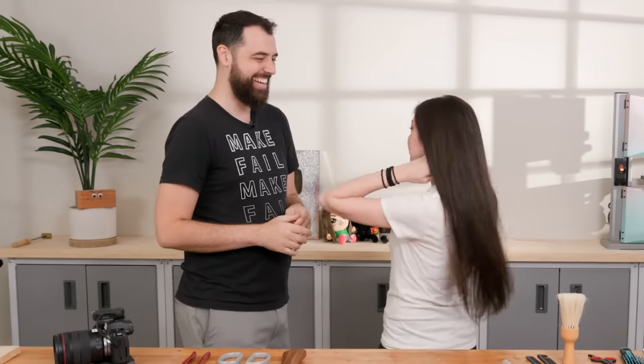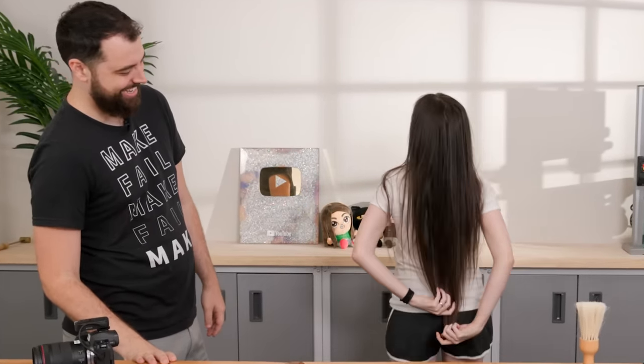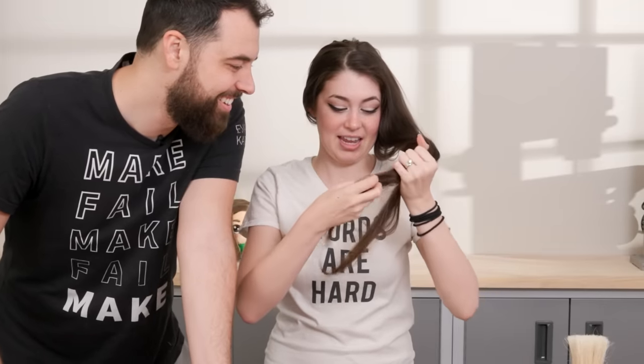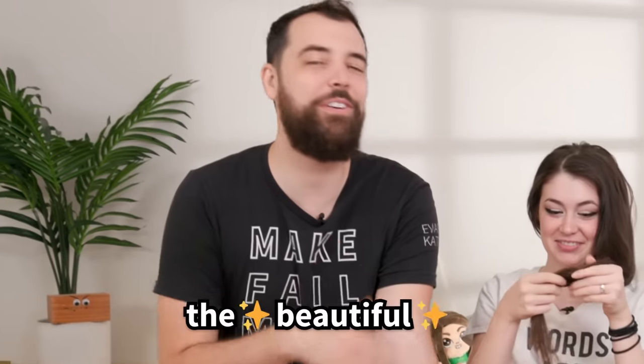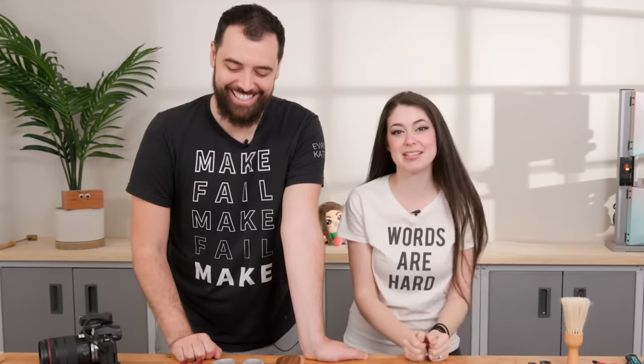This hair has been with me a long time, specifically this bit of it. It's gotten very long. For pandemic reasons, I couldn't get it cut for a really long time. But it's also quite dead on the ends because this hair has been colored and bleached and colored again. Are you smelling it? No, I'll just go — I'm doing a snort of amusement at the beautiful split ends. You know it's a look, but today we're going to get rid of them, apparently in the most violent way possible.